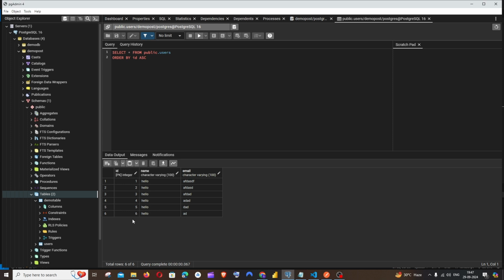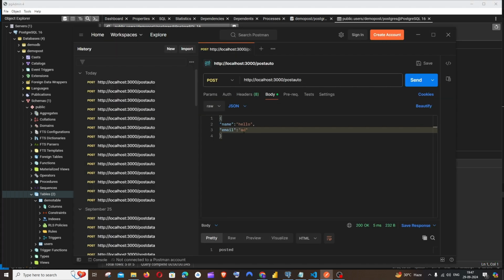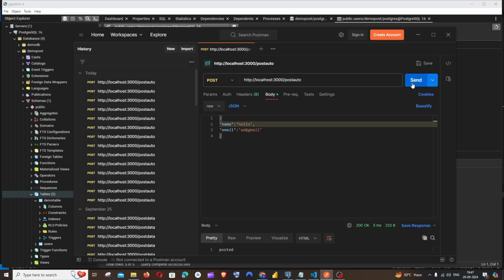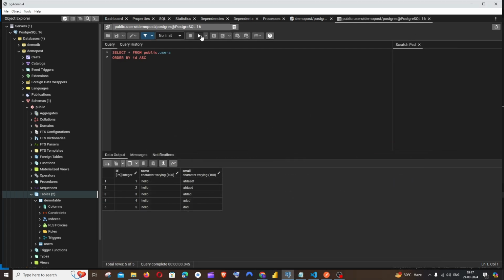Okay, I'm just going to delete one value from this. So for example, I will just select this 6th row and I'll just delete this. Yeah, and I'm just saving it. So now if I run the select command again, I'm not getting the 6th row, and I'll just go here and insert this particular value. So now the ID should be 7 for the newly inserted value. It can't be 6 because 6 had already existed and we deleted it. So if I send it now and run it again, here you can see I'm getting the ID as 7.